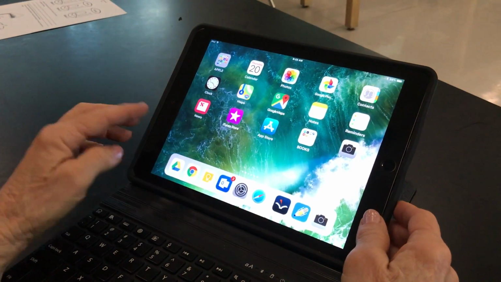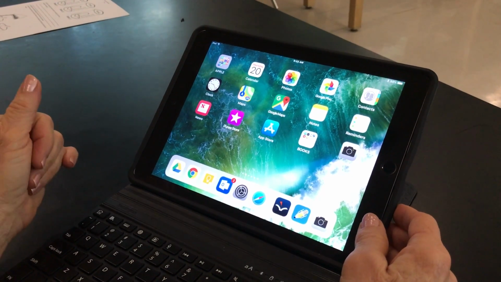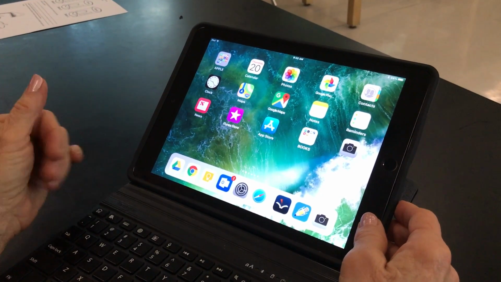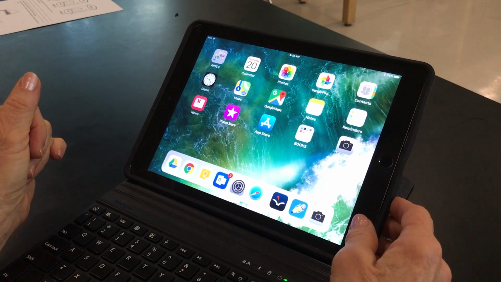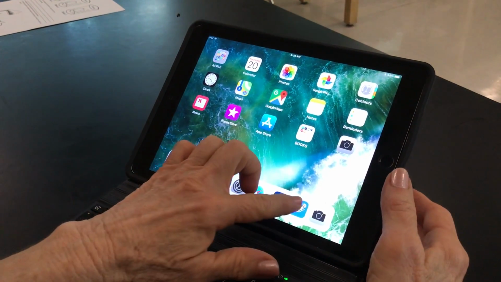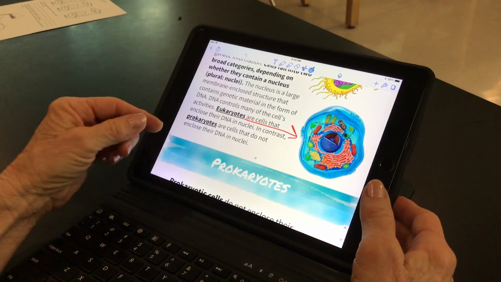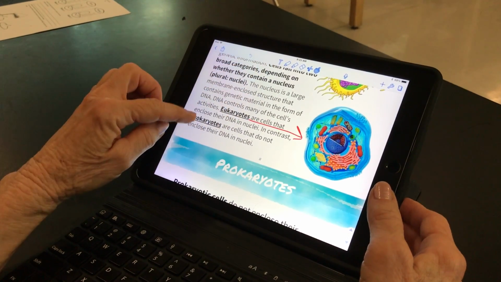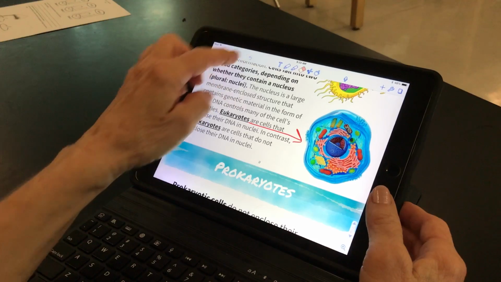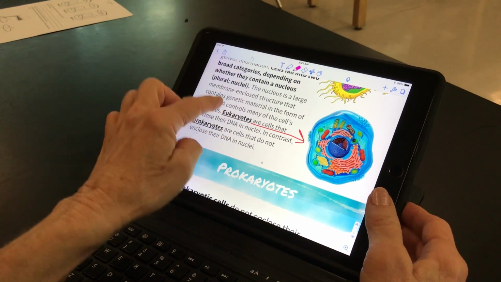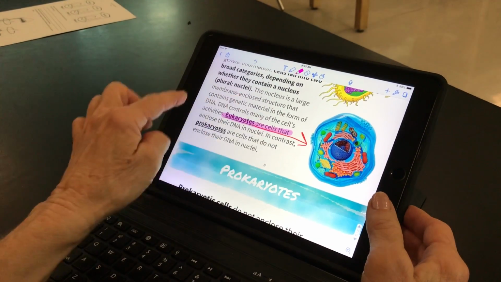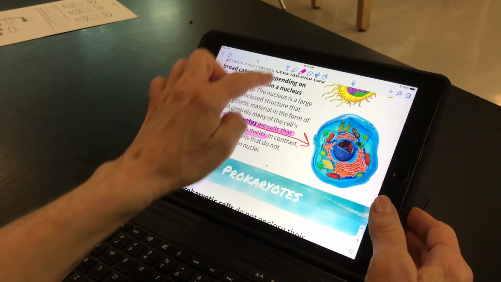So in Ms. Tillier's class, Ms. Tillier uses slides that she provides to the class in her classroom account. So Laura goes into Classroom, and then she sends those slides to Notability. And Notability allows her to write on the slides, or she can highlight something that she needs to know.